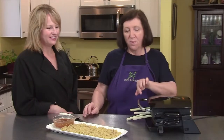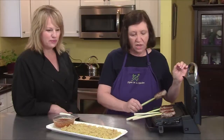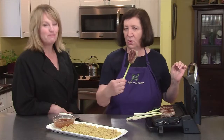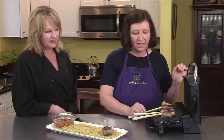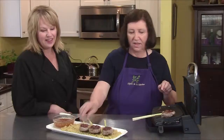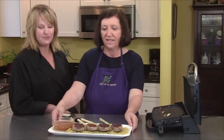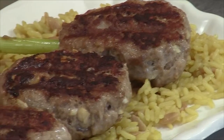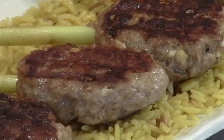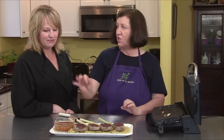Our pork on lemongrass skewers are done! We've got some rice here to go with them and our sauce. Look at that — is that cool? That's beautiful. You can just set these down on a platter. You can make a whole bunch if you're doing this for a crowd. So there you go — pork on lemongrass skewers with a Thai sweet, spicy chili sauce. Let's get eating!